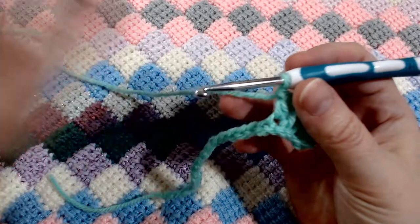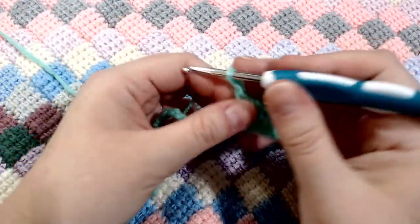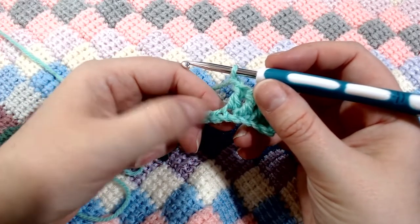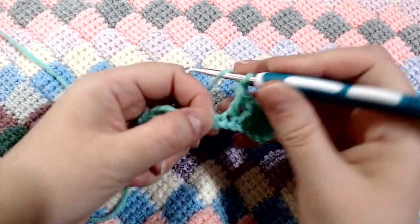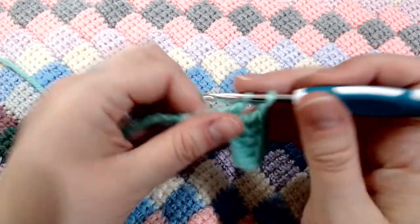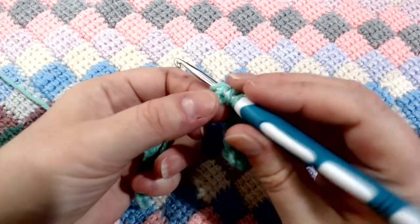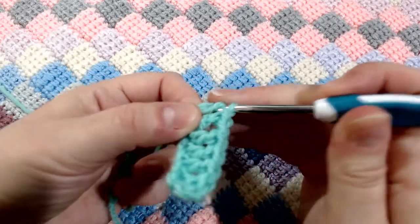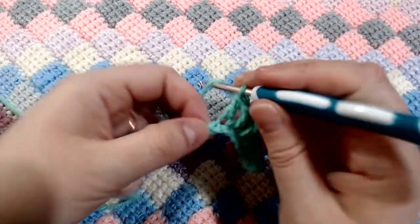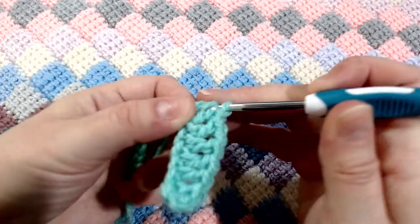Now the next section of this is really lovely and easy, and it's quite repetitive as well. It is chain one, and then working into the next chain, and down the bottom here we are just going to add four double crochets. Now this part will look a bit strange, and of course for the majority of us, we know if we chain we normally skip a stitch. Not for this setup row, or any part of this actually. So let's keep going. That's four double crochets into the next four chains.